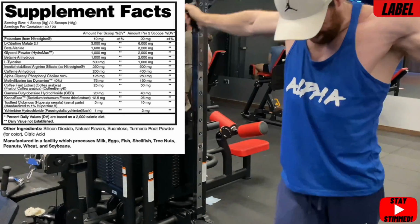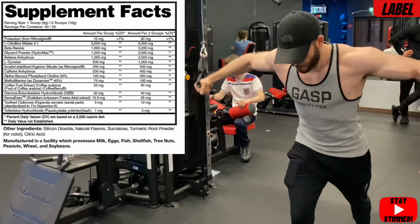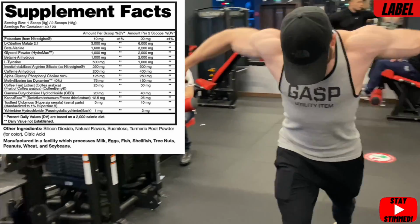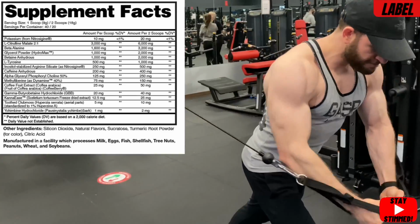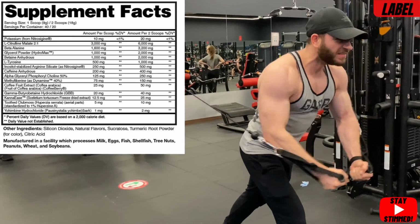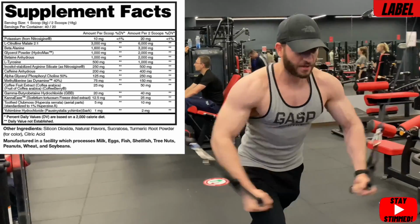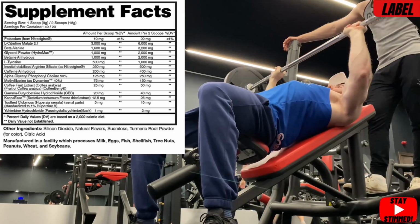A respectable dose, guys. Obviously, it's like creatine in that it draws water and nutrients directly into the muscle cell, again swelling you up for nasty pumps. Nice. Doesn't appear to be clumping either, the powder. So they did well. And then we got betaine anhydrous, 2 grams. Good dose for hydration benefits, for endurance benefits, for strength benefits. All goodies. A jack of all trades ingredient.